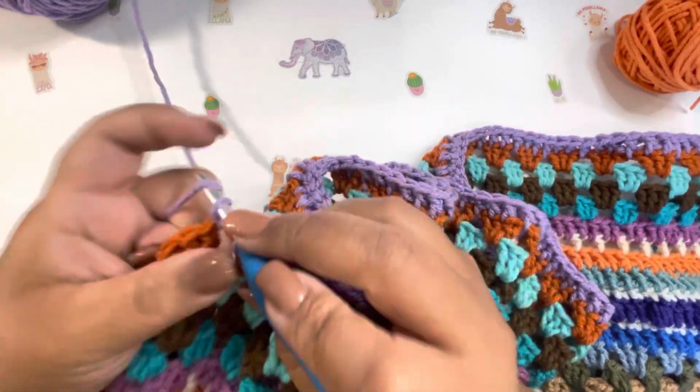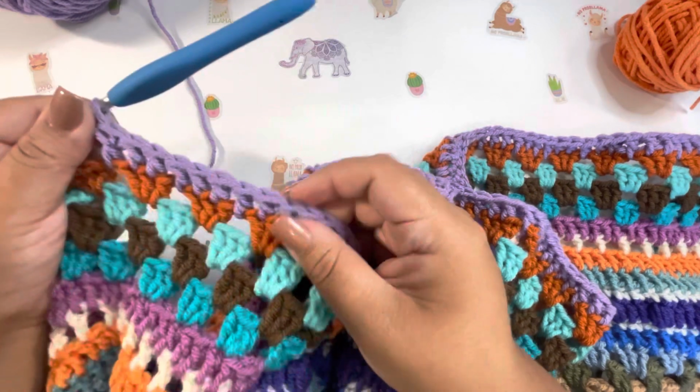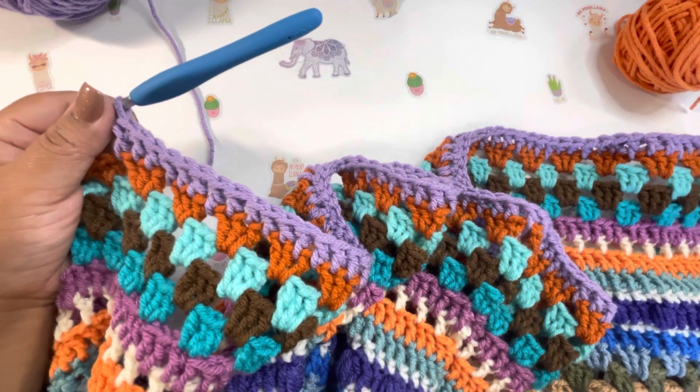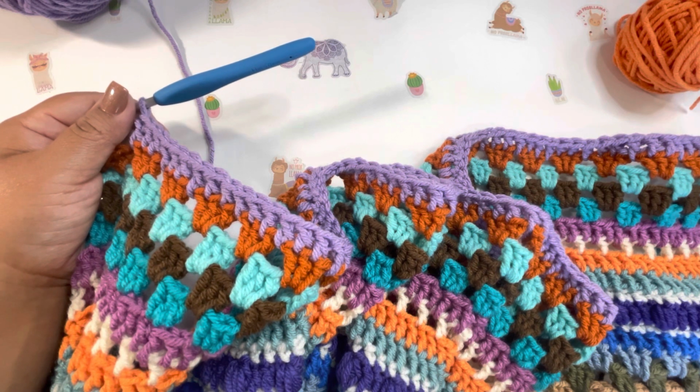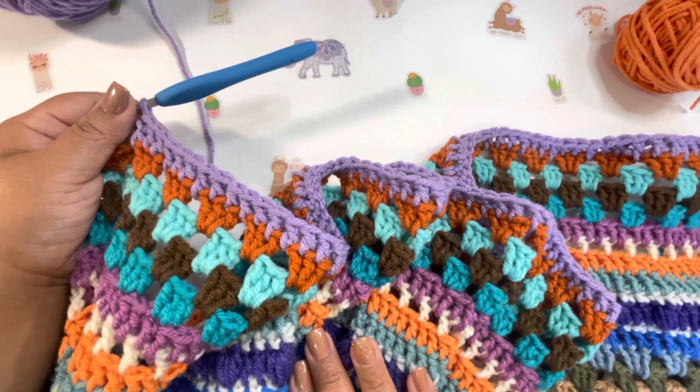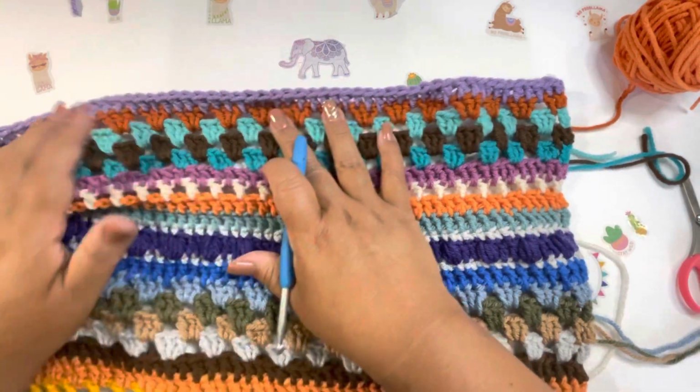Okay, so let me finish this and I will be back. Let me get it done so I can complete this one. Okay, I'll be back. Okay, so I'm done.